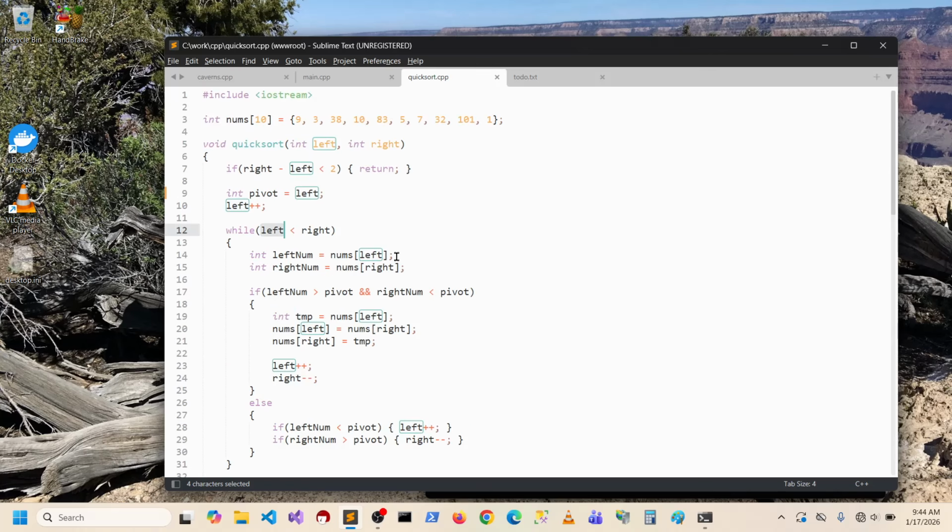Yeah, I don't know why that wouldn't work. I have no idea. Pivot left. I think, no, I don't want to do that.